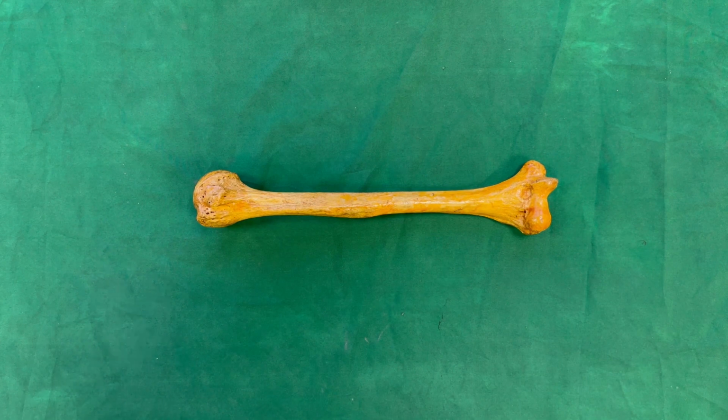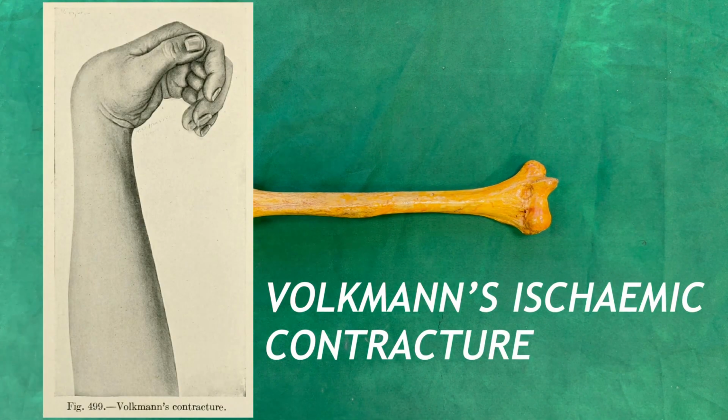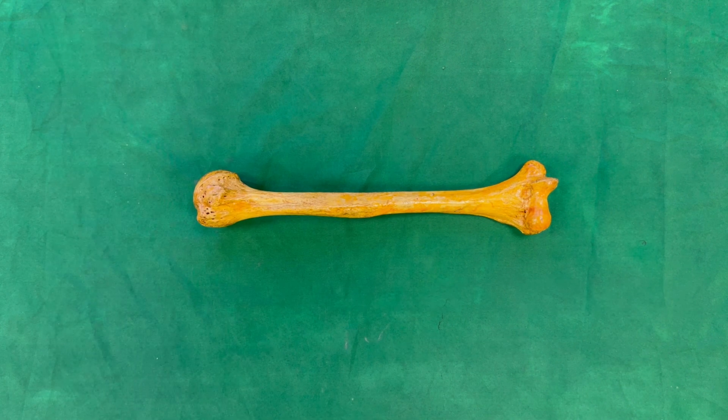In this type of injury, the brachial artery can be occluded, resulting in Volkmann's ischemic contracture. This is due to fibrosis and contraction of the flexor and extensor muscles of the forearm. However, uncontrolled flexion of the hand results due to the flexor muscles being bulkier than the extensors. There can also be damage to the median nerve.